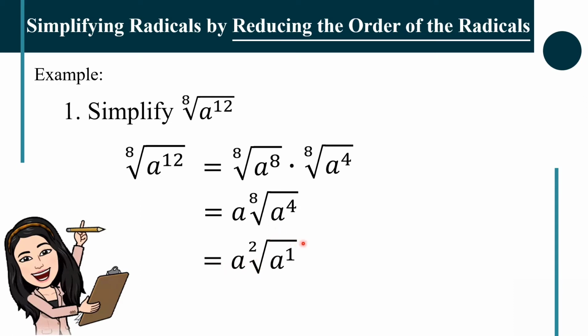So we have square root of a raised to 1. Tama ba? Ito yung 4 over 8, so naging 1/2. Yun ang lowest term niya. And alam naman natin kapag 2 ang ating index at kapag 1, pwede natin hindi ilagay. So therefore, our final answer is a times square root of a. Ma'am, nawala si 2. Ayun po, it could be invisible. How about 1? Ayun din po, nawala din siya kasi pwede na natin siyang hindi ilagay diyan. So therefore, our final answer is a square root of a.